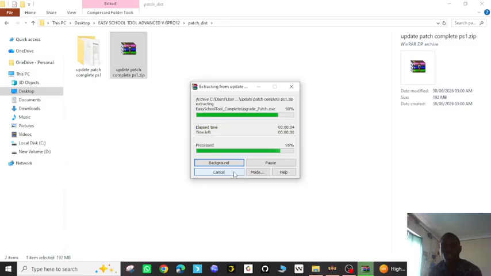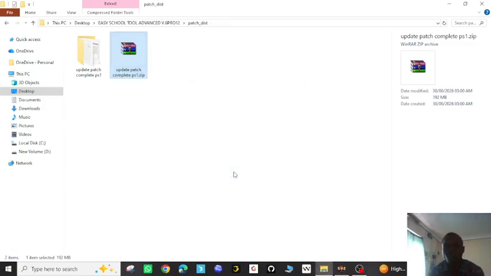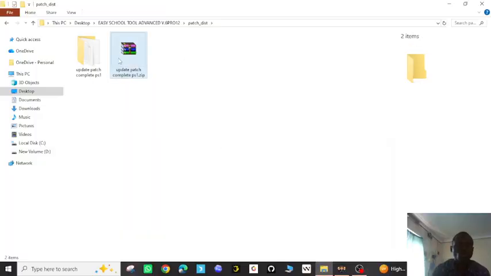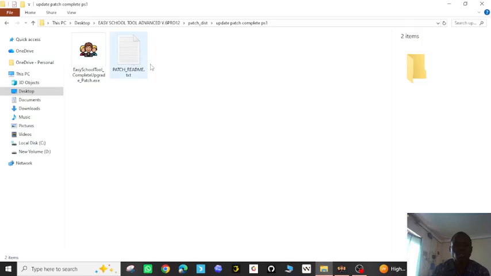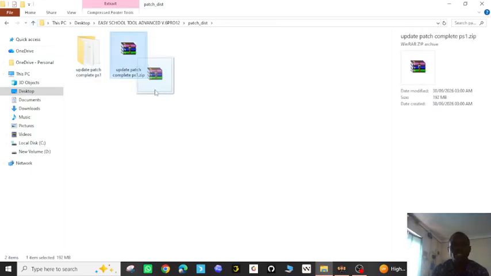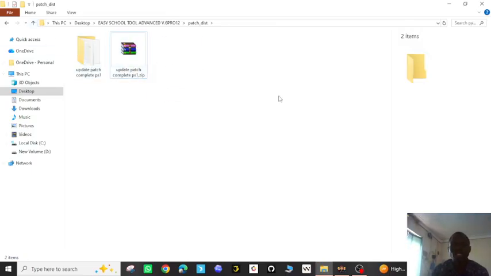Just give it some time. It is going to extract everything to a normal folder. The reason we zip this folder is because it is very big, so you want to manage that size before we send it to you. So when you open the folder, you'll find 2 files. This is normal now. If you had this, please do what I've done. Right click, extract here, and wait for it to give you a normal folder.